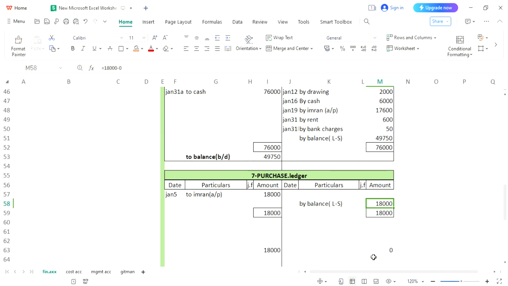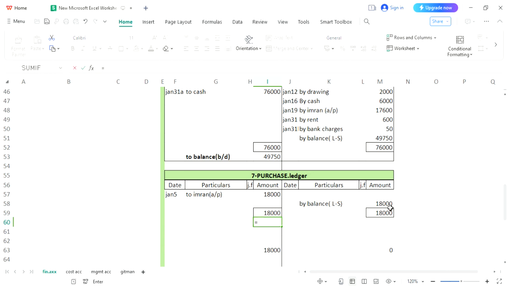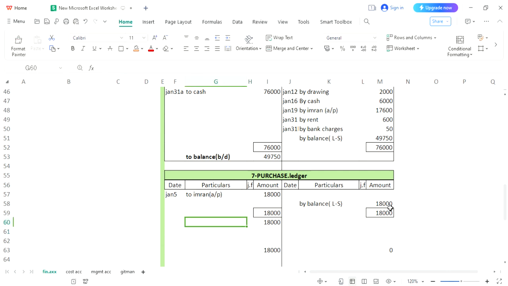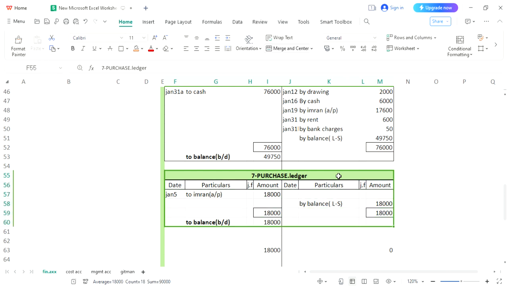Next step is to bring it down. You will go to the opposite side, come downward, down to the total and write the same total which you have initially calculated, meaning 18,000. Why are you calling it brought down? Because you have chosen the opposite side and brought it downward. That is why you will change its title as well. This would be called balance, but which balance? Brought down balance, as we have brought it downwards. So the purpose of making this purchase ledger was to calculate the balance brought down. We have achieved our purpose. That means this ledger is rightly completed.